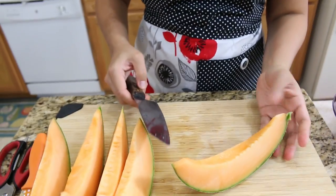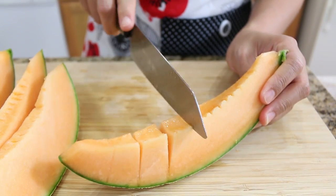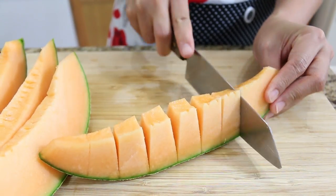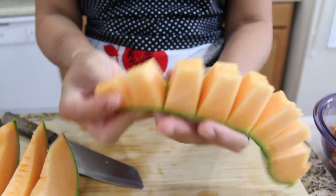So the first way you can do, you just go ahead and cut through, but try to not cut through the skin. Just go easy. Okay, and you can just serve like this, and they can eat it in one bite. Cantaloupe. So okay, this is the first one.